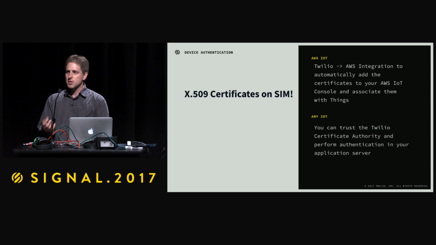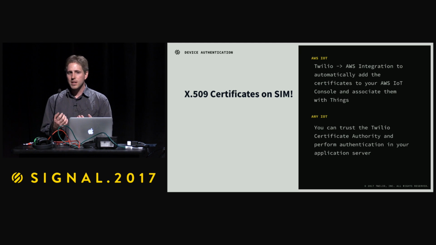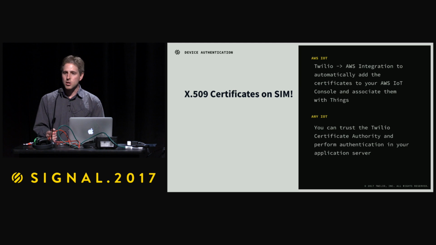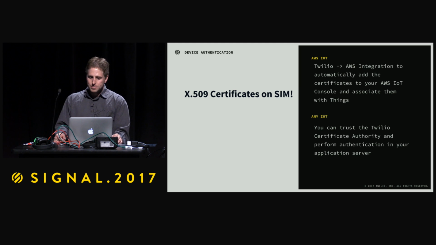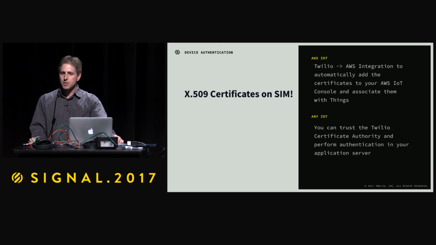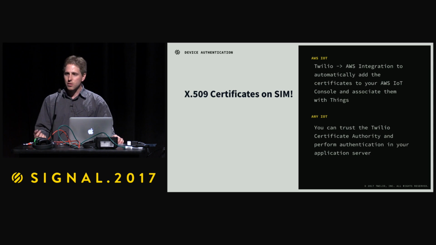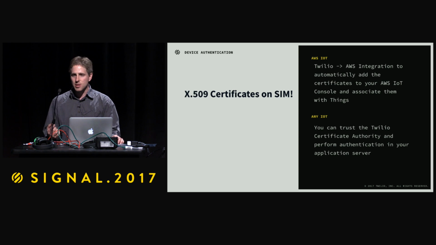And the idea is as soon as the SIMs arrive to my house, I can unpackage them and stick it in the device. And as soon as it connects to Amazon, Amazon already knows which thing is talking to it. Because this is going to be a Twilio certificate on the SIM, all of the certificates will be signed by Twilio. And we will take care of these certificate authorities, so you don't have to worry about that. But again, this is something that we're going to start on AWS and expand to any platform.